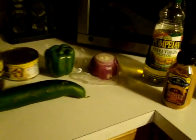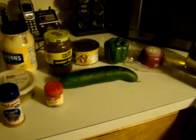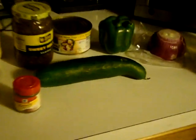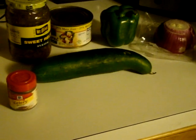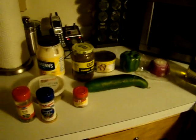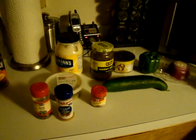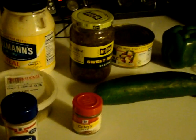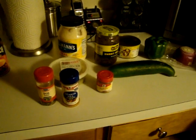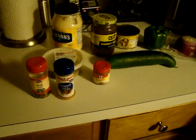All right, so red onion and green pepper, and it's in addition to the cucumber. Sorry about the freakishly shaped cucumber. I was a little worried about buying that one. So there's the can of chicken, as well as you have sweet relish, very important. The dill relish is very sour and can just destroy the whole thing. Some people like it, I don't.